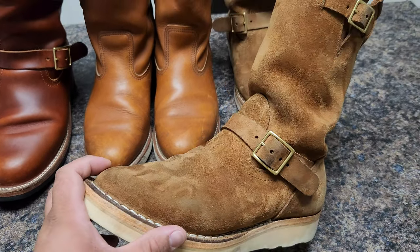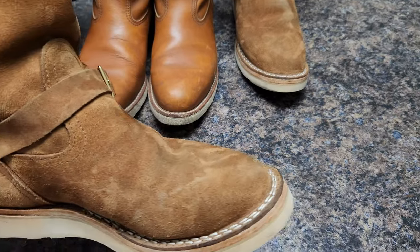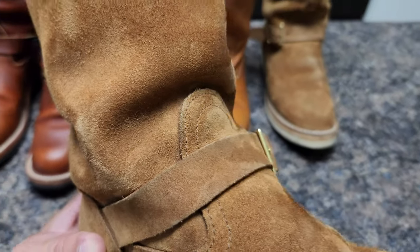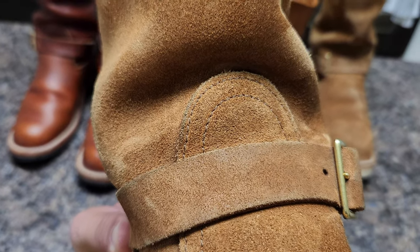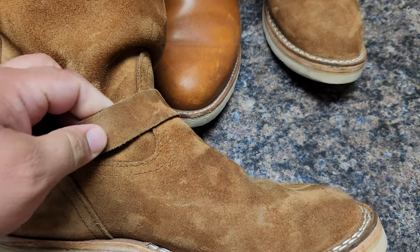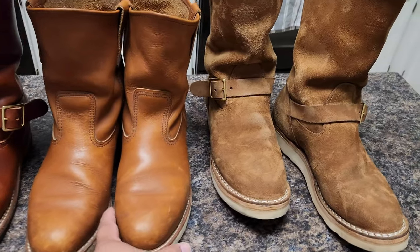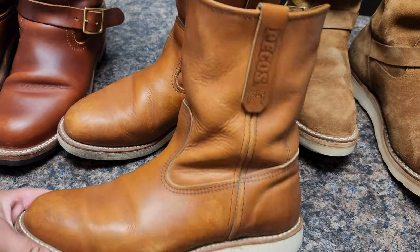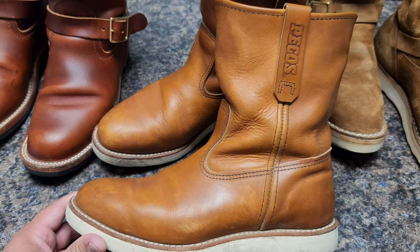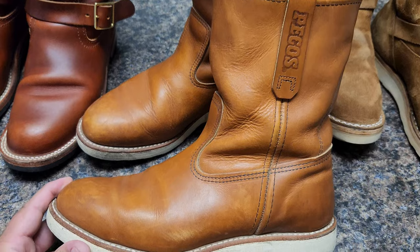I need to clean these boots a little bit, they're getting dirty. Check out this beautiful rough out — it's already starting to lose the hairy texture, and in some spots you can start to see it getting a lot of grain, which I love. Some people don't, but I do. And of course the Pecos leather is the work line, same as the Moc Toe work line — sometimes confused with the heritage line.